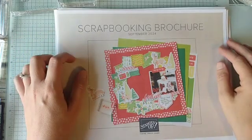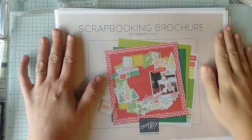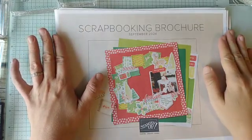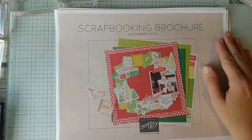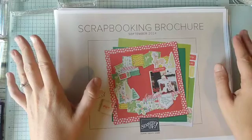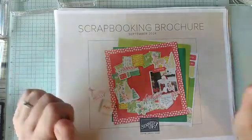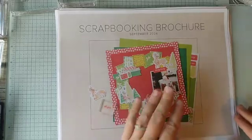So normally Stampin' Up! is working over a year ahead as far as creating products and getting them ready for us. They put this together in 3 months. So it was very fast tracked, and that is why it is a digital brochure only. So it is kind of like a companion to our upcoming mini catalog with all the holiday stuff in it. But it's just digital. In the future, they are working towards having the scrapbooking products included in our regular catalogs. So the printed versions, it will not be digital forever. But for right now, that's the way it is because they had to work so fast to add it to our product line. So like I said, I printed mine off because I like to see things.